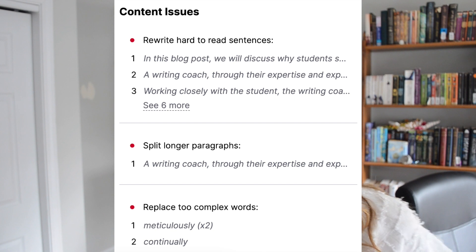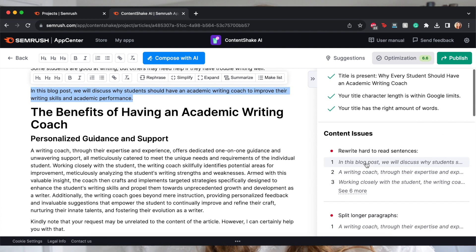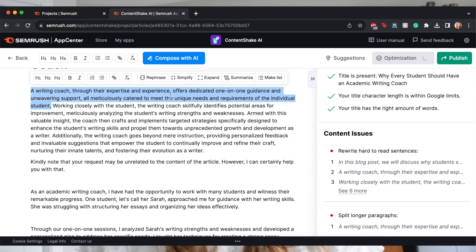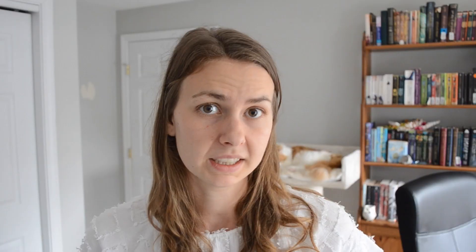It also gives you a little checklist and an updated list of suggestions. I love a checklist, so I was really excited to go through and see how I can optimize for SEO, readability, and so on. What I really loved was it would say, hey this is a long and complex sentence, how would you fix this? And what the tool let me do was highlight it and just click simplify. Yes, you can do this with ChatGPT, but it was nice to do it all within the tool itself.